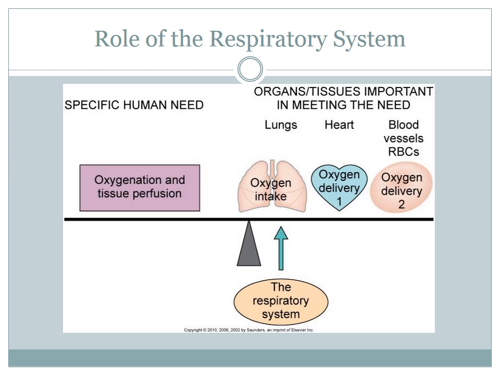So your lungs take in this great oxygen. Remember, we talked about the gas exchange. The oxygen that is taken in has a delivery system, and the delivery system is the heart. It delivers all the oxygen to all the organs and the tissues that need it, and the actual transporter is going to be red blood cells or your hemoglobin. Okay, so this is the role. Its role is to get rid of waste products, oxygenate, and tissue perfuse.